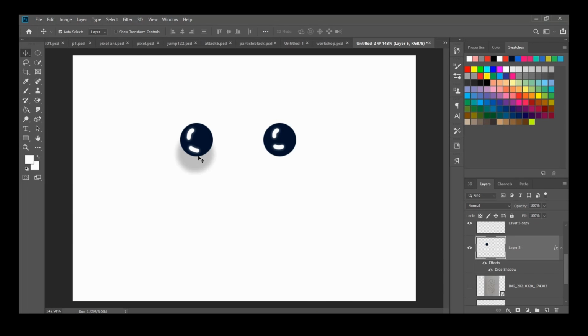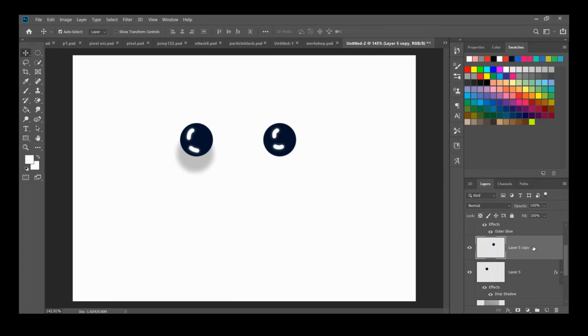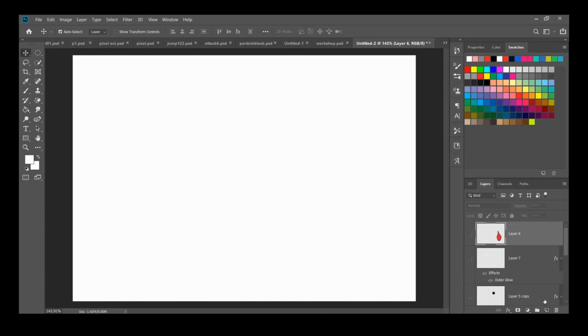Okay, so now it feels like it is above the below layer. Now you can also right click, then copy layer style, meaning whatever effect this layer has, you can copy, then click on any other layer that you want to paste the same effect on, right click, paste layer style. Okay, so you can see. Now a new layer.